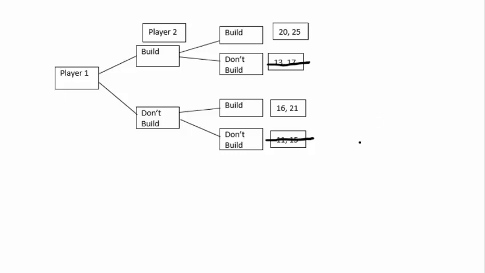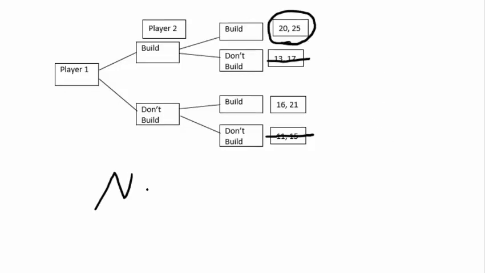And based off of the elimination of the dominated strategy for player 2, or the decision that they will never do, in this case, which is don't build if player 1 were to build, and don't build if player 1 were to not build, we compare which number for player 1, or the first number, or our first mover, would give player 1 the higher profit. So we see 20 is higher than 16, so player 1 is going to choose to build in this situation.